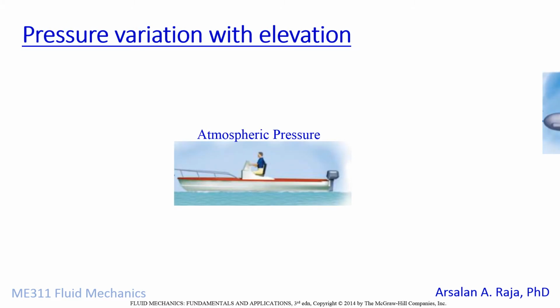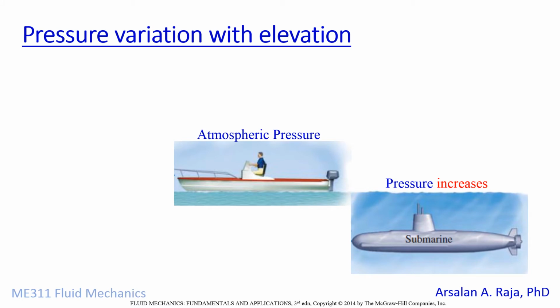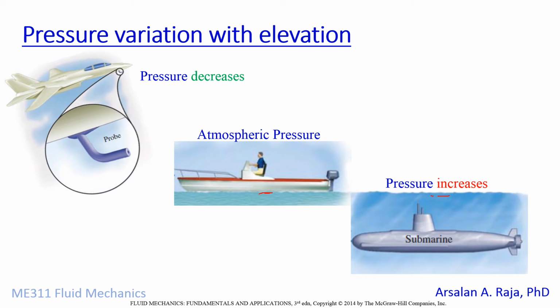So in reality, you can see, for example, if a boat is on the sea, it is experiencing atmospheric pressure, right? But a submarine, as it goes down beneath the seawater, experiences more pressure than the atmospheric pressure experienced by this boat. Similarly, if we go up in an aircraft, the pressure upon us decreases as we go up in height. So that's why we can apply this hydrostatic equation relationship to measure the effect of variation of height on pressure.